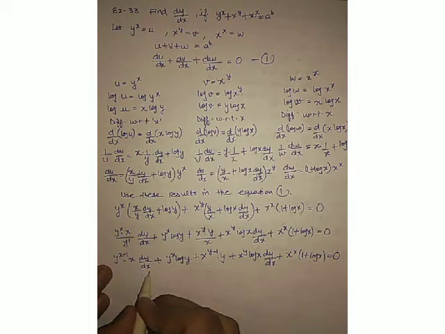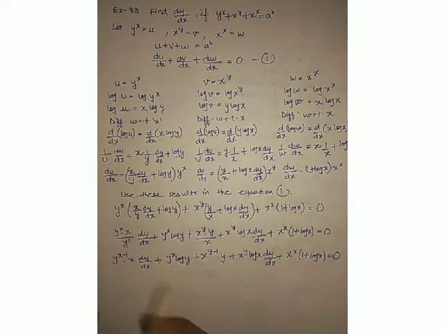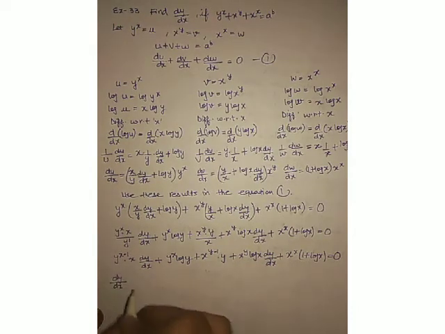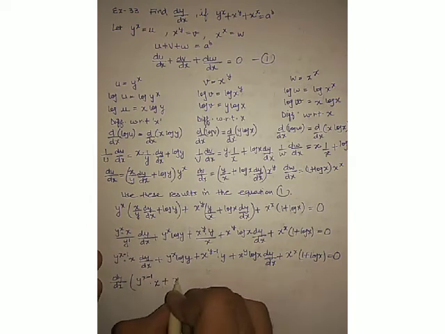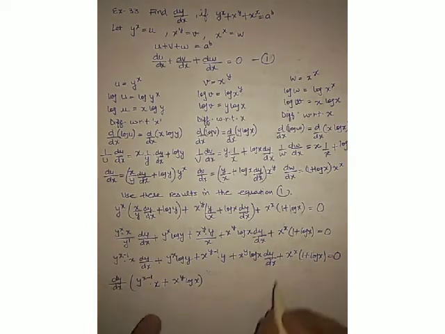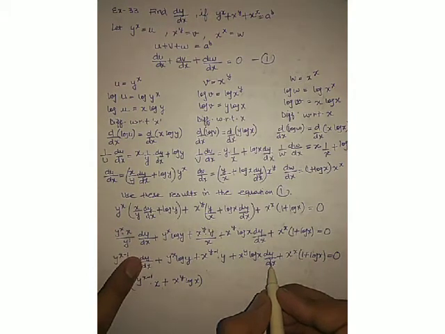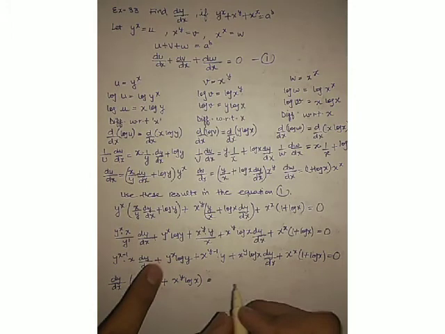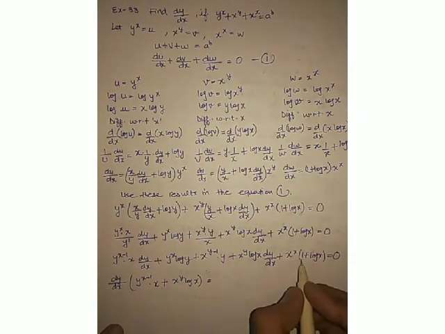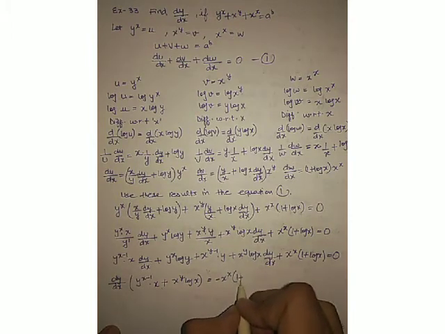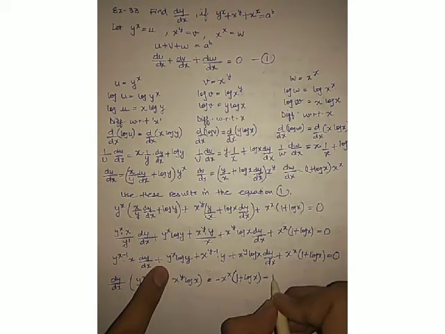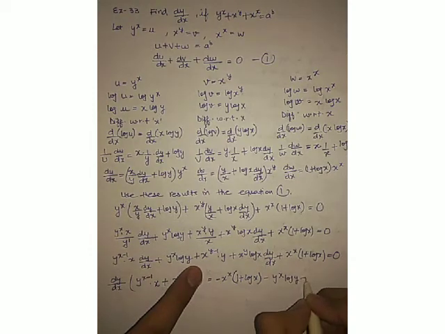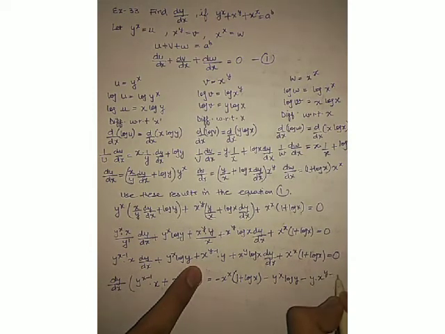Now this includes dy by dx, this includes dy by dx. Now separate them. Take dy by dx as common factor. You will get y raised to power x minus 1 multiplied by x plus x raised to power y multiplied by log x. Clear? From these both terms, we have taken dy by dx as the common factor, is equal to, now take all the extra terms on the other side. Firstly this minus x raised to power x, 1 plus log x, because the sign will be changed as the term is being transposed, minus y raised to power x log y minus y multiplied by x raised to power y minus 1.